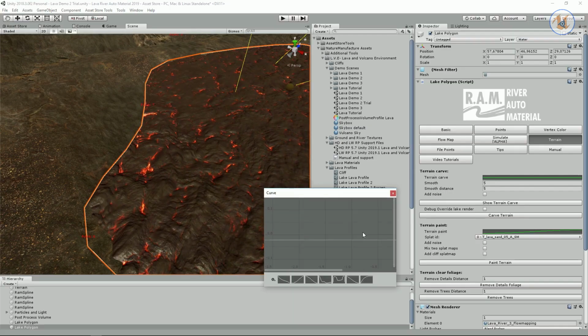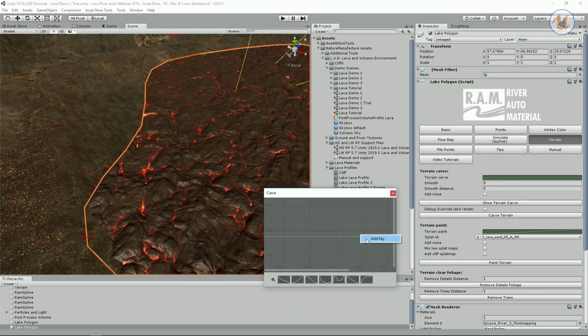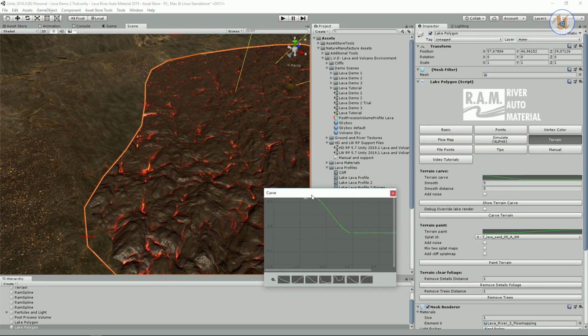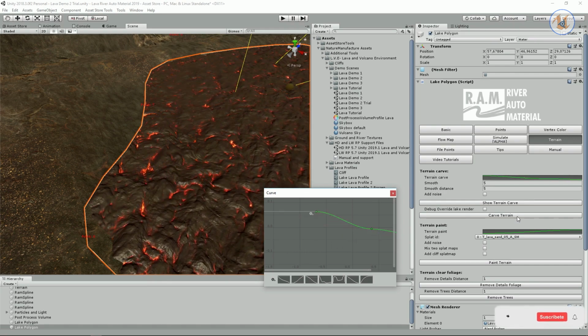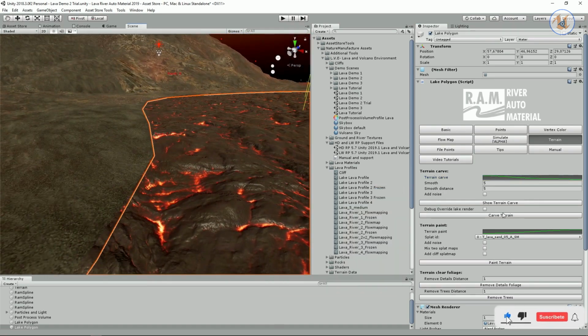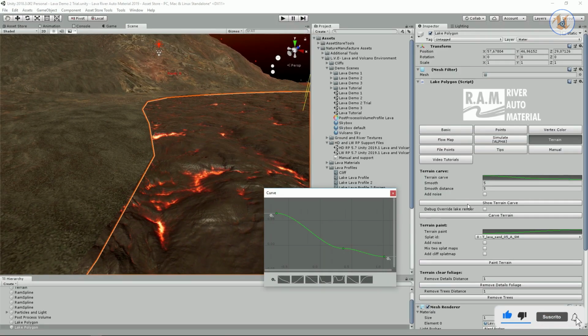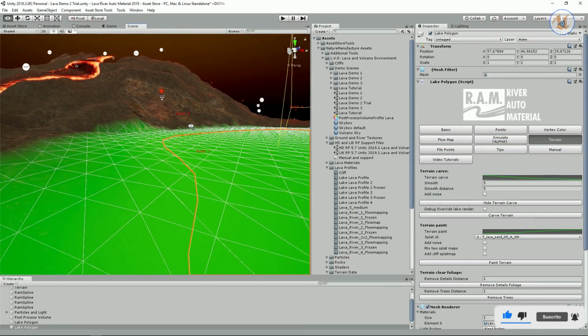Lakes also have a carving option, so you could carve the terrain under the lakes and around the lava lakes. I think it works the same as with rivers.